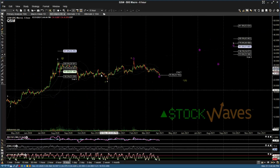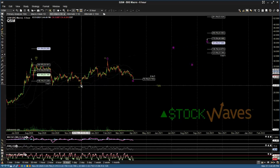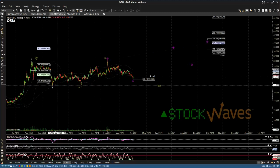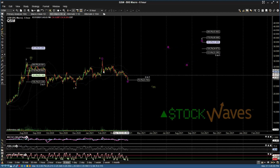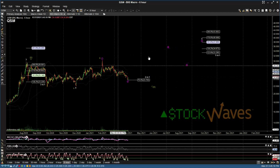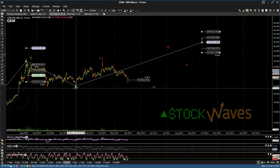Silver has held on to not only the November low, but the November low actually did not make a lower low in silver than the September low. But even though it has managed to hold on to those lows relative to gold, the structure has not maintained what we wanted to see from here as the fifth wave as an ending diagonal. So I did move my fourth wave over to the November low, even though it's a nominally higher low.